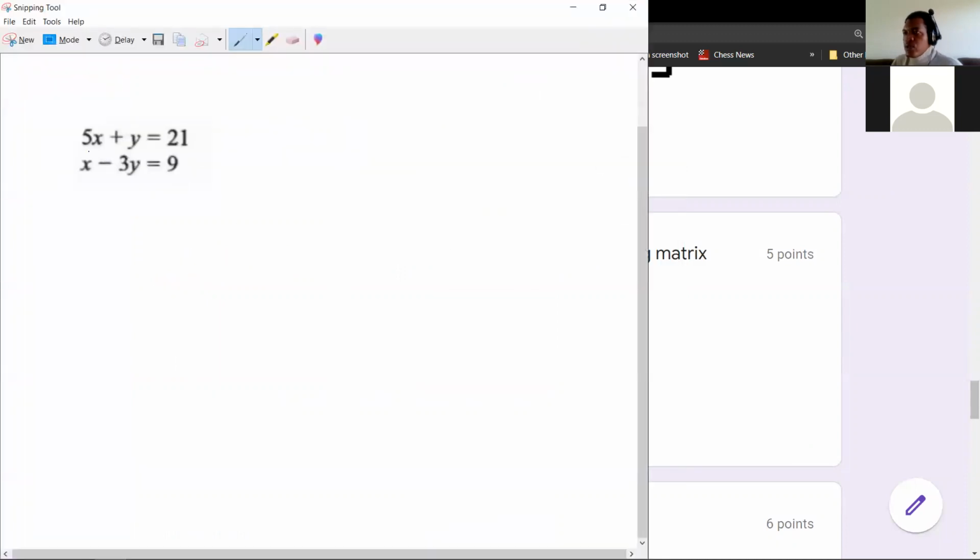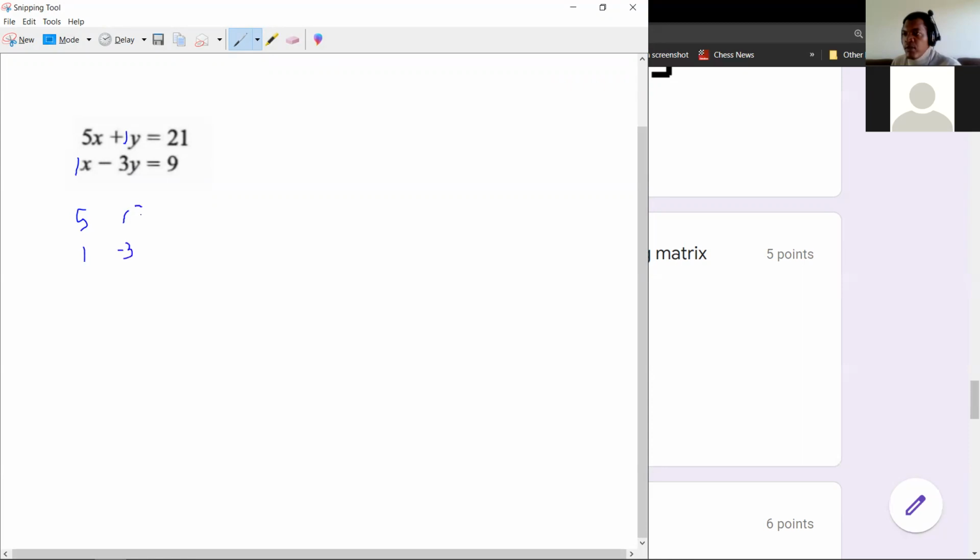All right, so first we change this into variables and coefficients. 5, there is a 1, there is a 1. So the process here, solving by matrix method, will be to change it to coefficients. So I'll have a 5, a 1, a 1, and a -3.